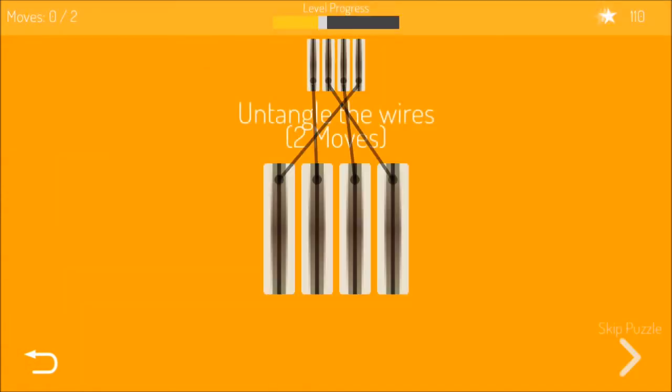In Wired, it's about untangling things. And you'll know how to do this in real life if you've got a wind chime, because this is all you spend your life doing. If you've ever taken down a wind chime and put it back up again, I don't know how it manages to do it, but it will tangle the damn hell out of whatever you've got.